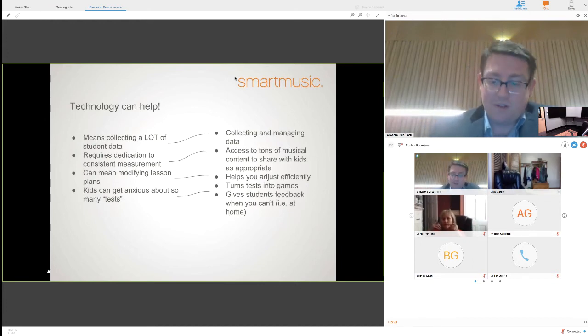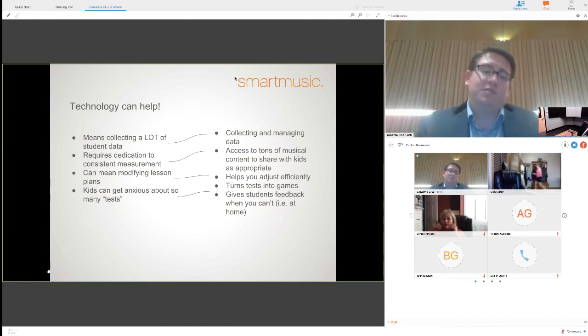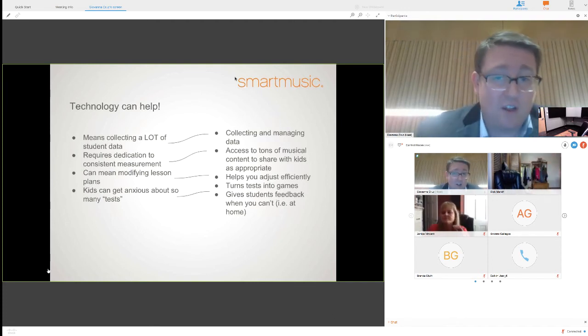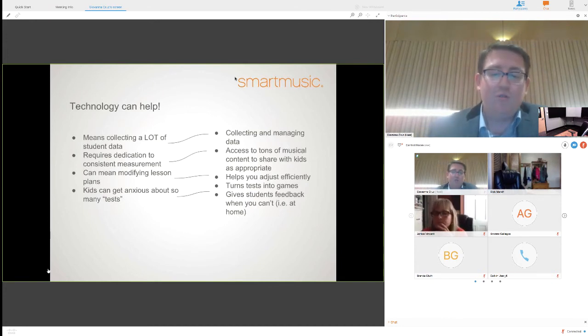It opens a larger world to students. The assessments don't become boring because they have access to different tools and different content. You can adjust more efficiently with technology. You can make those changes more smoothly when you do need to modify lesson plans, differentiate instruction, etc. With access to technology, we're not starting from scratch.